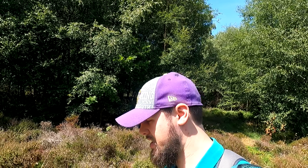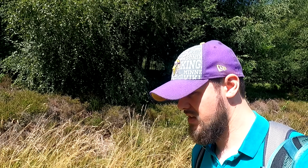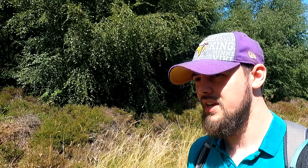So we've decided to leave the stone circle as our turning round point and start to make our way back towards the car. Normally I think we go a bit further, but at the moment the UK is in the grips of a heat wave with weather warnings for potential danger to life due to the heat in coming days. So we obviously don't want to keep Jim and Isla out in this weather any longer than we really have to. So we're going to be sensible and head back towards the car. It'll probably work out about 1.25 miles all round trip when we get back.